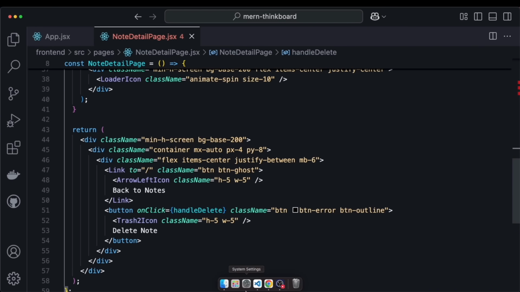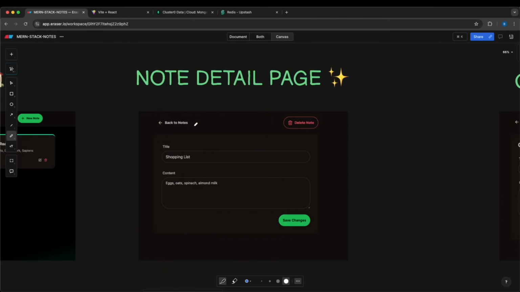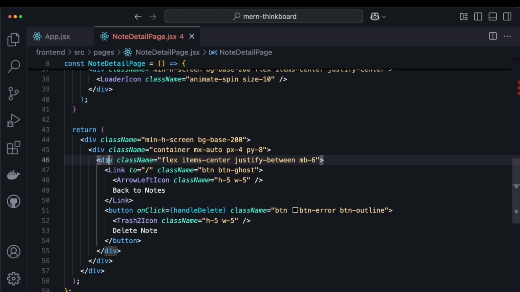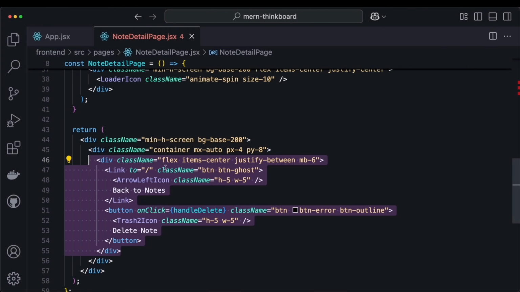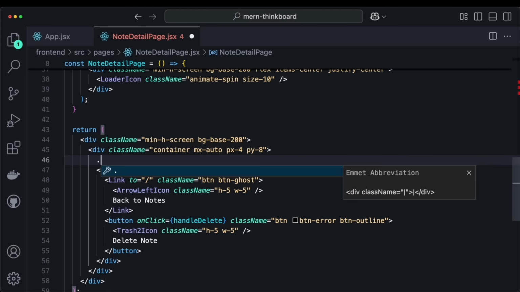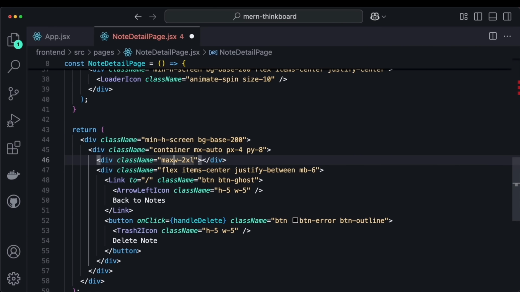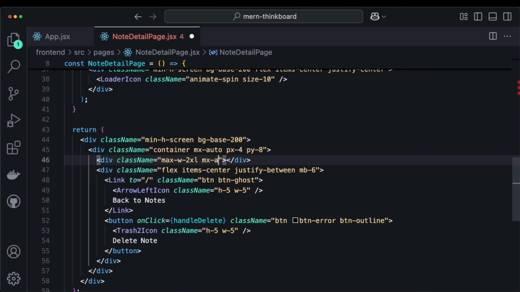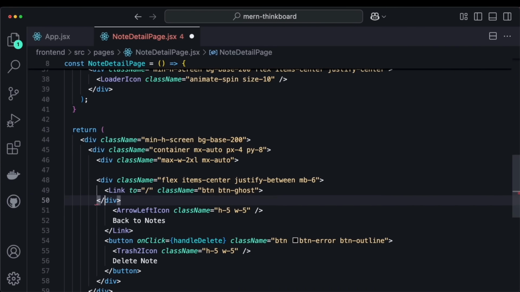Okay, now let's take a look at the output. This is what we have at the moment. Now this is taking the entire space. What I'd like to have is for them to be wrapped, a little bit smaller. Let's try to maybe cut this entire thing, or without cutting, we can wrap this with max-w-2xl, and let's fix this. Then I'll say mx will be auto. Now let's try to wrap this.